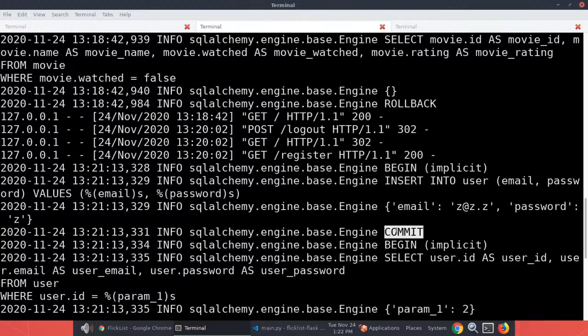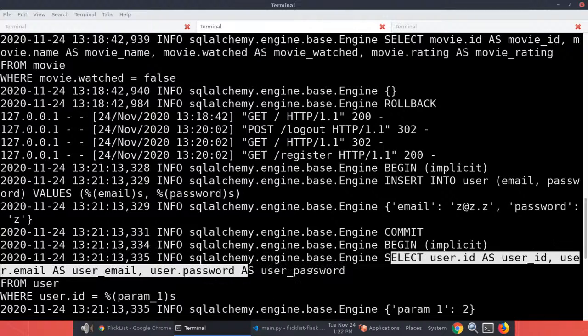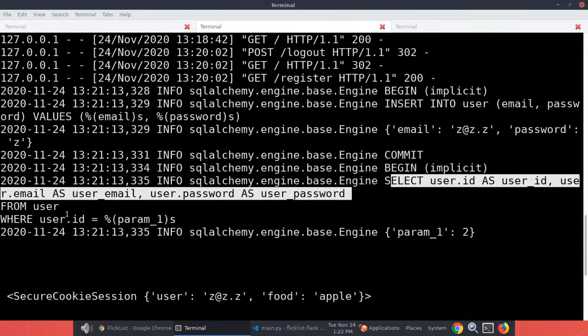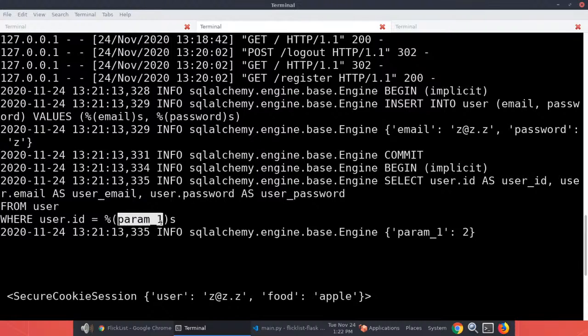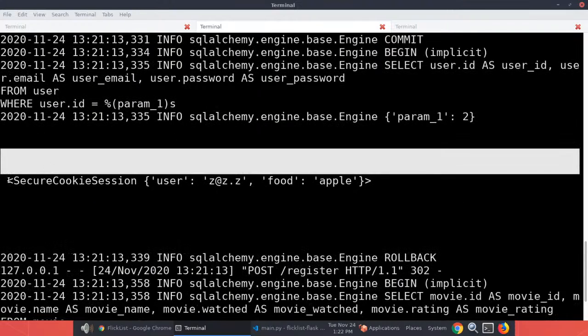Okay, and then we are pulling the user ID and the email and the password from user, and then we're using the user email here. No, I guess we're taking in the user ID. Yeah. So we're taking in the user ID. This user has an ID of 2 because it's the second one I created since I reset the database. Remember, that's on auto increment. And then look, this thing's floating out here with a bunch of spaces around it. What is this?